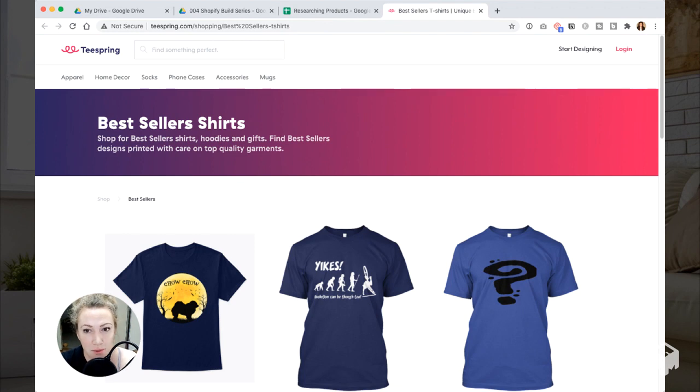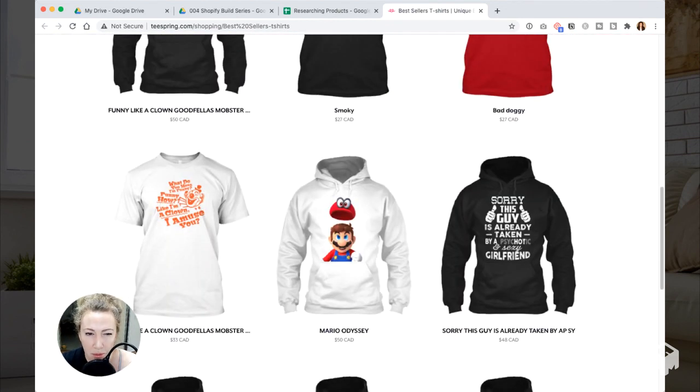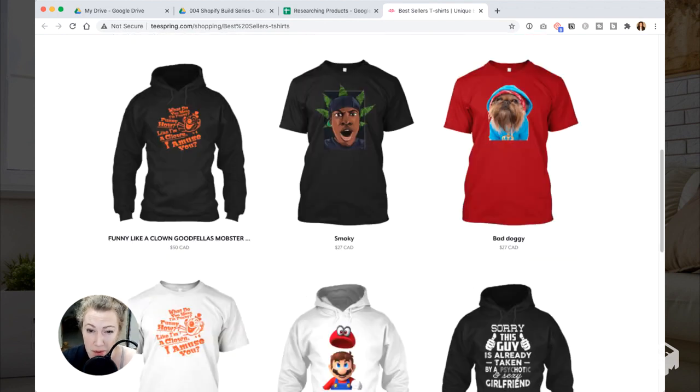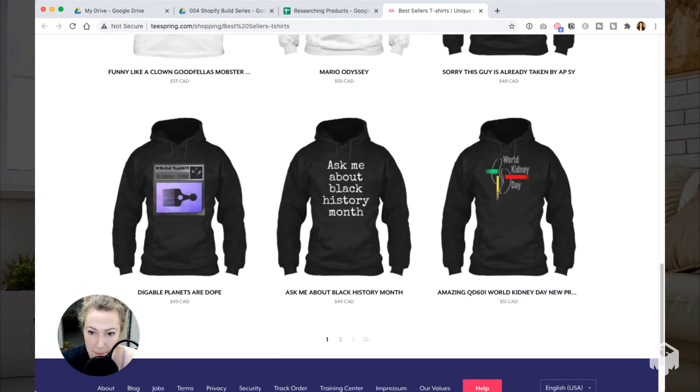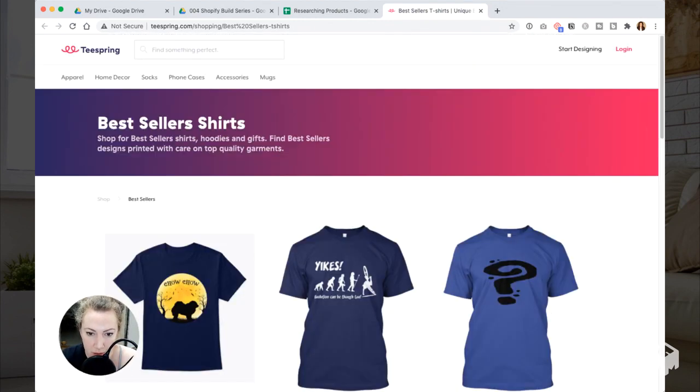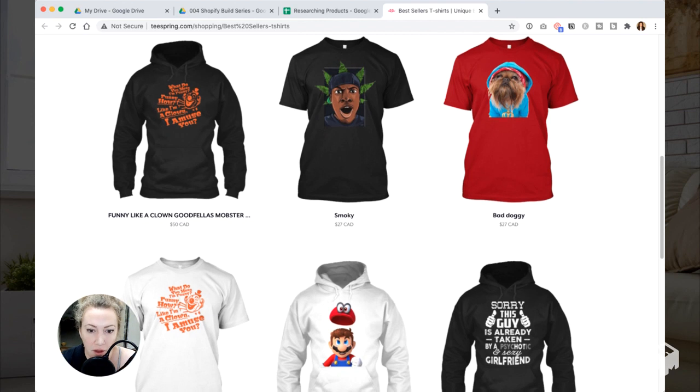That's why I use Teespring as an example, because if I can see the best-selling t-shirts on Teespring, then we're like, okay, what are the price points? What does the quality look like? We're probably going to order maybe one or two from Teespring, just so I can start to see the quality difference from ones that I can get made locally as well. So this is a really good way to start to price your product, as well as see different qualities and styles that are available. And we're seeing some very specific trends here.